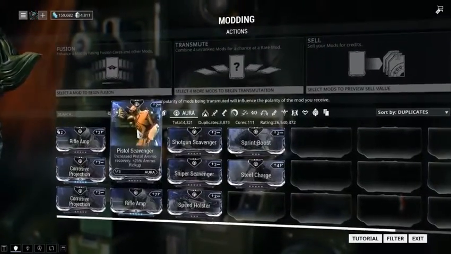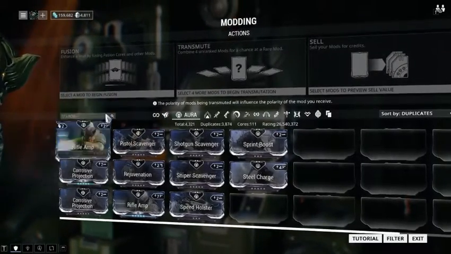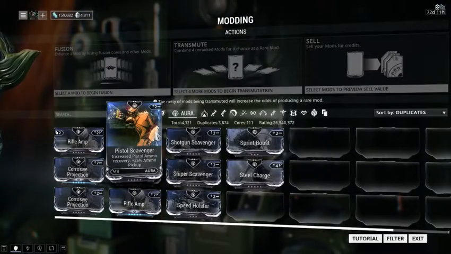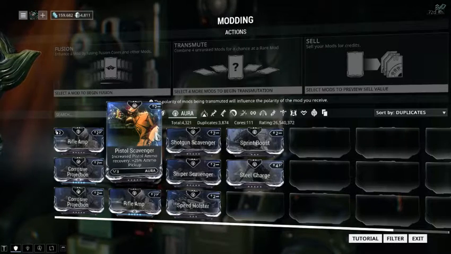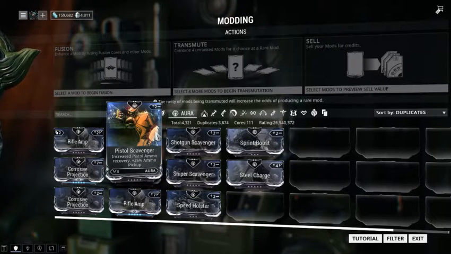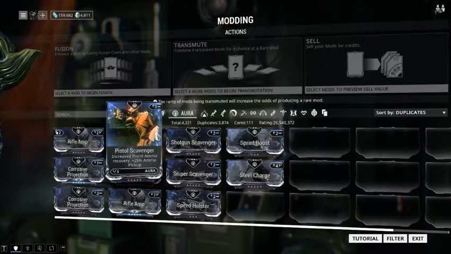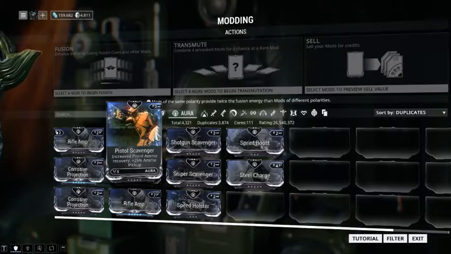So say I had Pistol Scavenger, and I had a V-type instead of a dash type. It's going to cut that in half. So say I use it as is. It's got 2 capacity. It's only going to give me 1 capacity. However, if it was also a dash, it would give me 4 capacity instead of 2. And if there's no polarity whatsoever, it just gives what the card says.